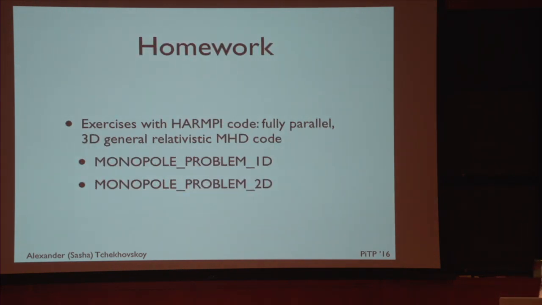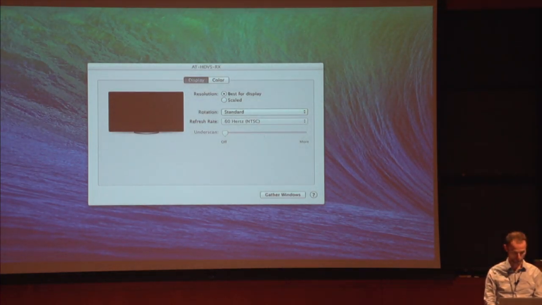And this is really the only thing that I will tell you. If you want to see how the monopole has trouble accelerating and get your hands dirty, you can easily do this. You can go to the webpage of the code. If you don't have it, I will arrange for the email to be sent to you. Go into the code and choose the problem name to this one for the one-dimensional problem or this one for the two-dimensional problem. And then run it. And then you can look at the results. And I can show it to you right now how easy it is to do so.